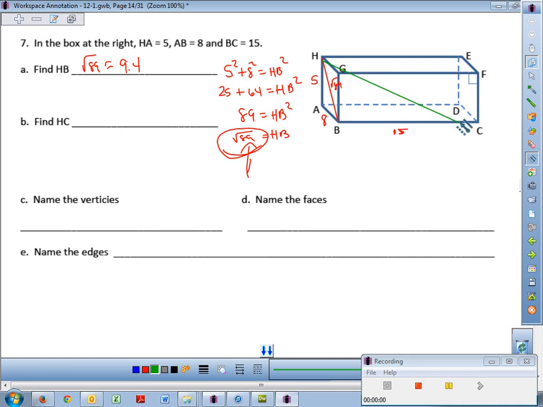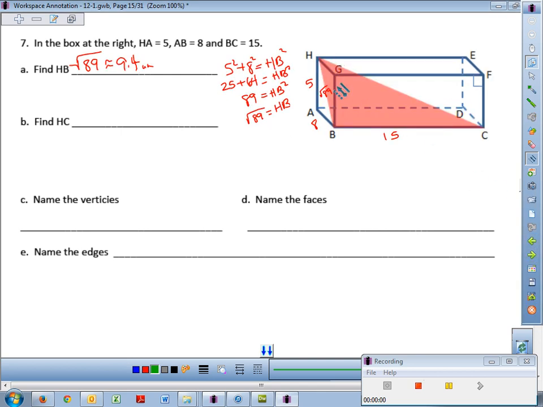It's like, whoa, I don't really see what's going on here. So the distance from H to C is when we connect those together. And as you see right here, I have highlighted the triangle that we have. This is a right triangle. You're going to have to trust me on this. It's just leaning back a little bit, in this plane that's going diagonally right here. But this is still a right triangle.